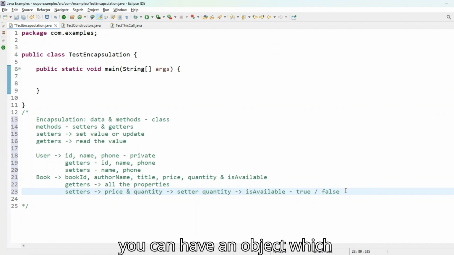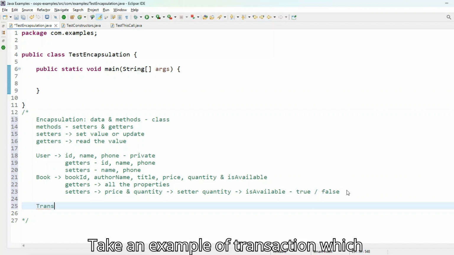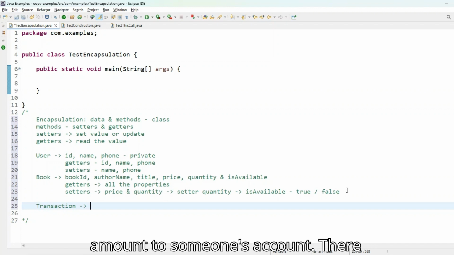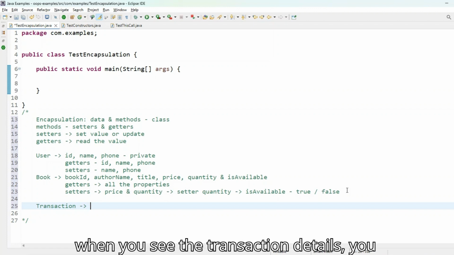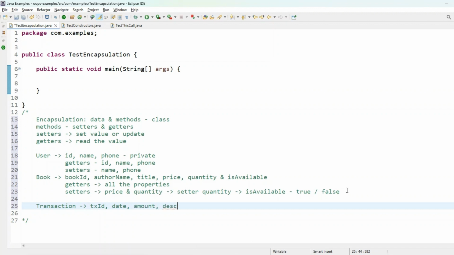Similarly, you can have an object which will have only getters but no setters. Take the example of a transaction, which you probably create while transferring some amount to someone's account. There, a transaction object will be created. And when you see the transaction details, you might see transaction ID, then the date, amount, then description.